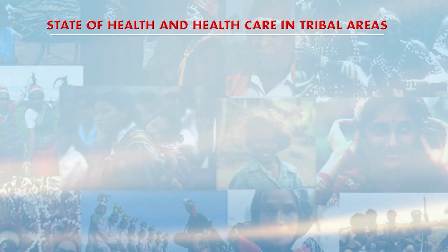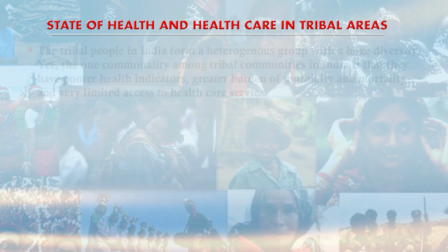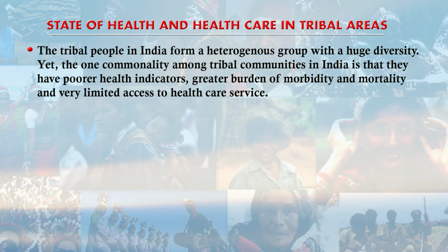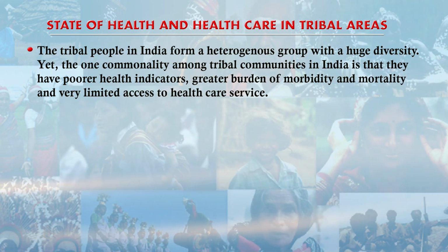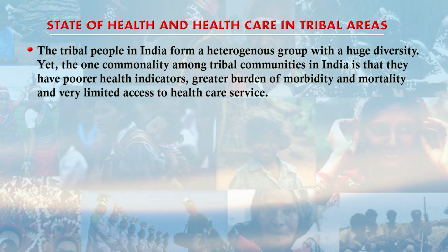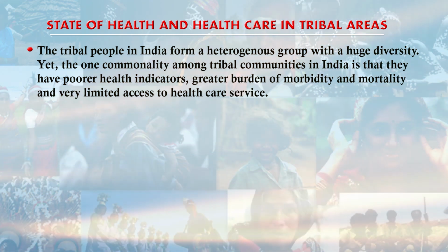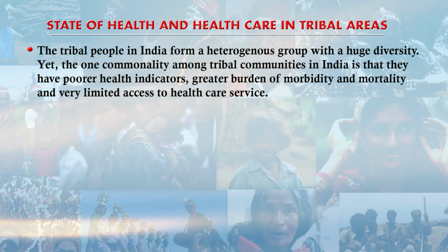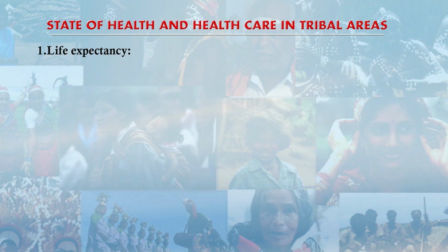Now let us look at the state of health and healthcare in tribal areas. The tribal people in India form a heterogeneous group with a huge diversity. Yet the one commonality among tribal communities in India is that they have poorer health indicators, greater burden of morbidity and mortality, and very limited access to healthcare services. Now let's see what the poorer health indicators are.